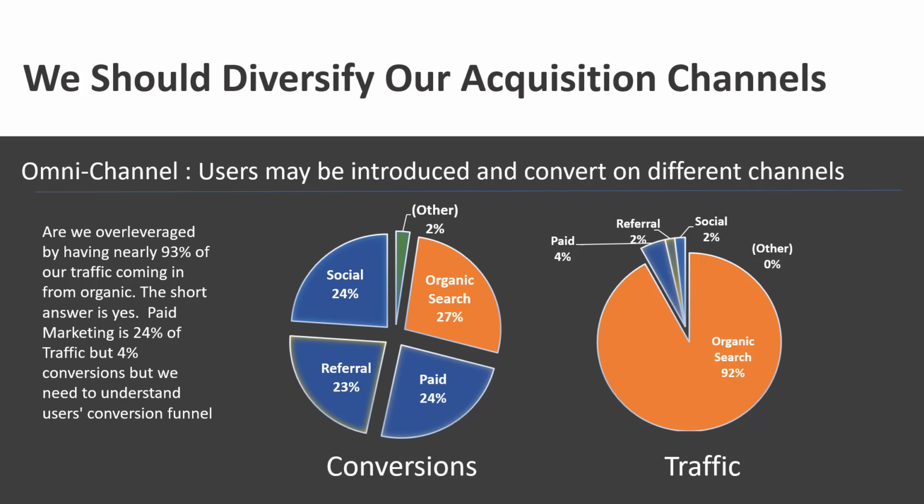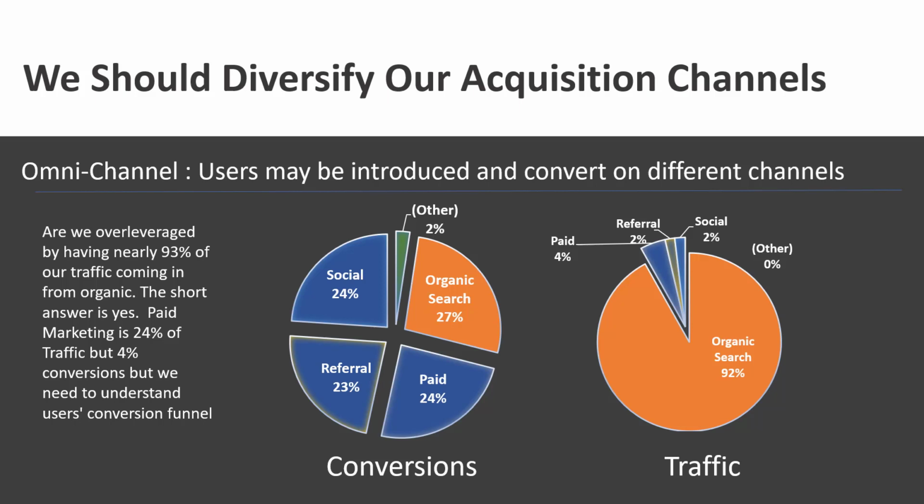And we can see that we have paid traffic, so we were able to deliver paid traffic to the site and still deliver 24% of all conversions. So it would be very important for us to get a better understanding of the omni-channel journey that a user takes from introduction to conversion and see what the channel interaction is with that.